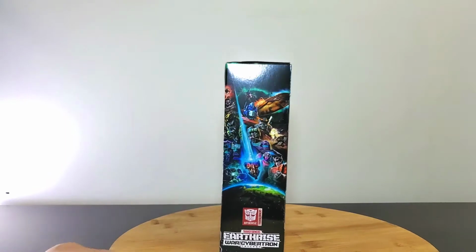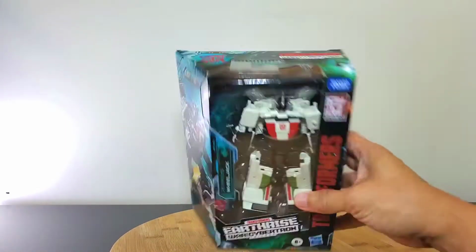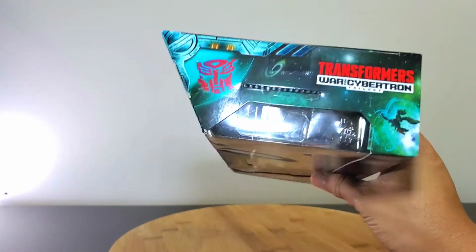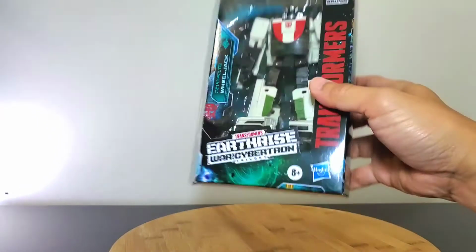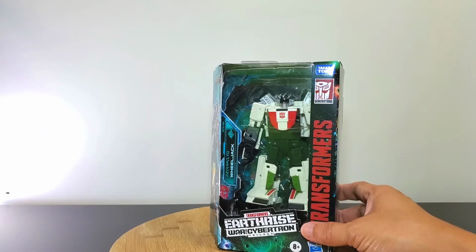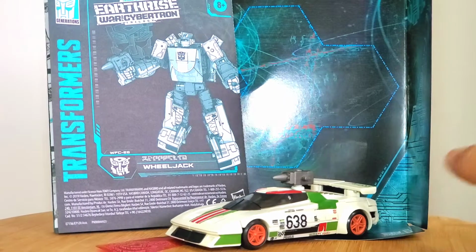And then we turn back to the front, you got Wheeljack again. You got Transformers War for Cybertron, and then the Autobot logo, bunch of writing at the bottom. We got that box out of the way. It's time to take him out of the box and check him out. And here we've got all of the contents out of the box.